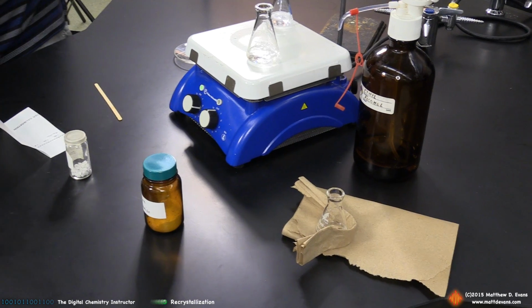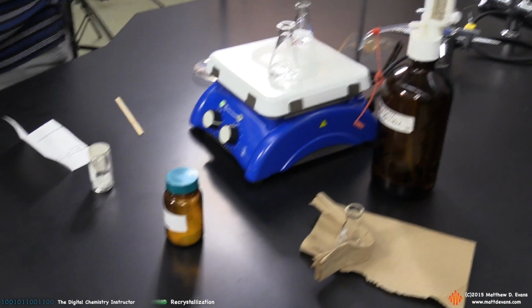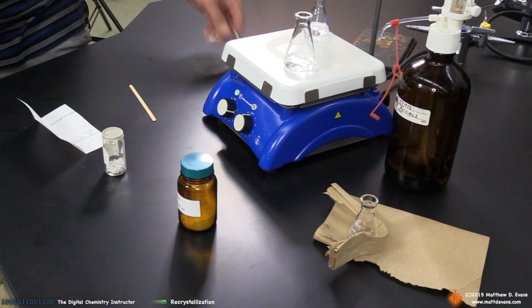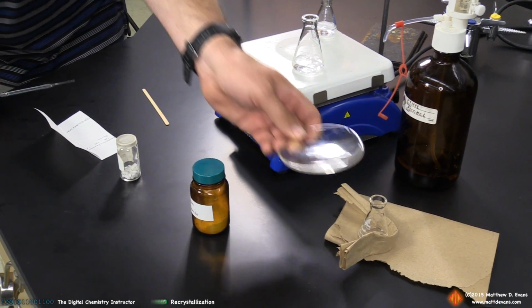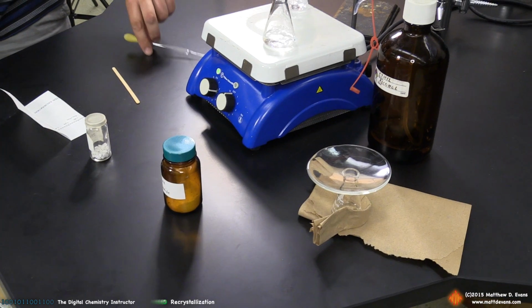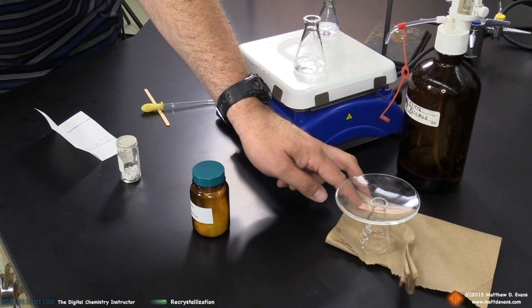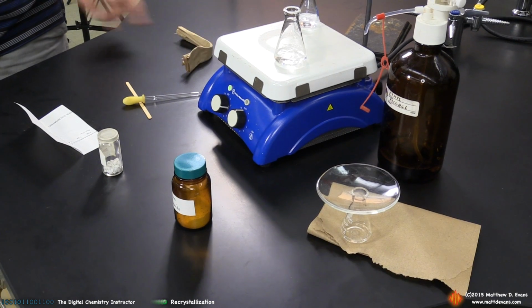Now, I'm going to find a watch glass to put on top of the flask. Oh, it's right next to me. I didn't see it initially. And so just cover that up, prevent dust particles and other things from getting in there while it cools. You want this to cool as slowly as possible. That's why I have it on a paper towel like so.